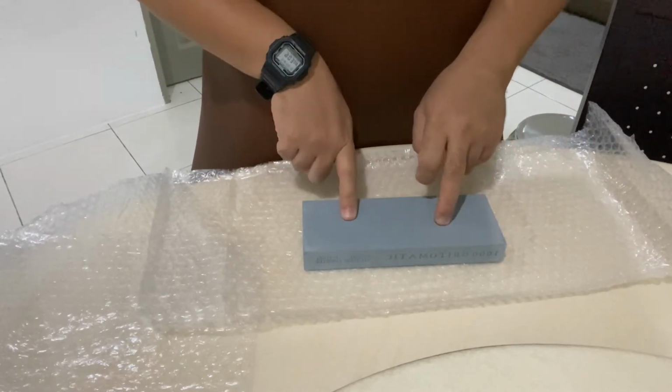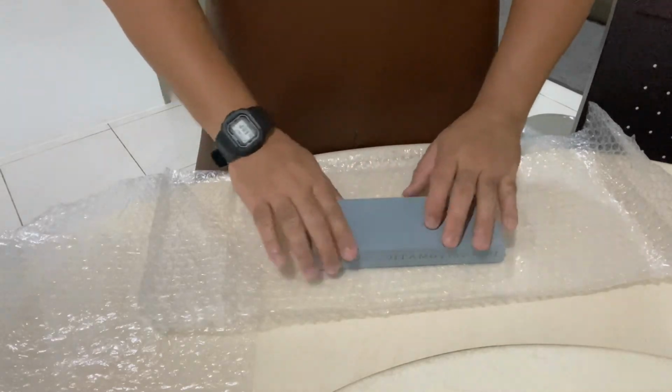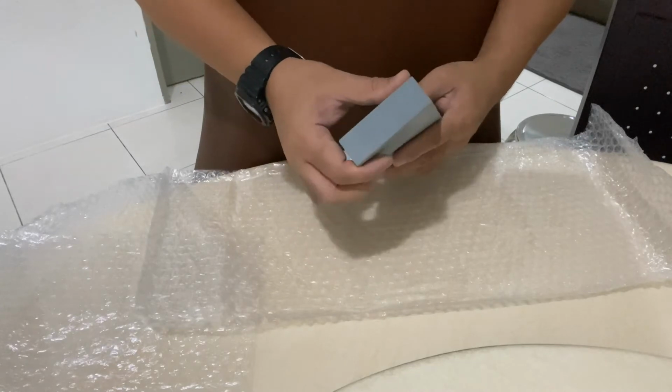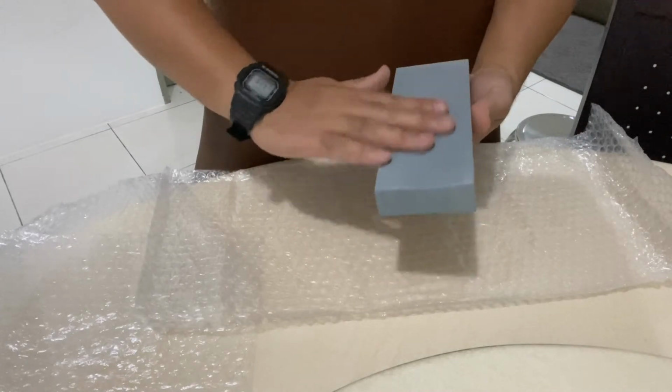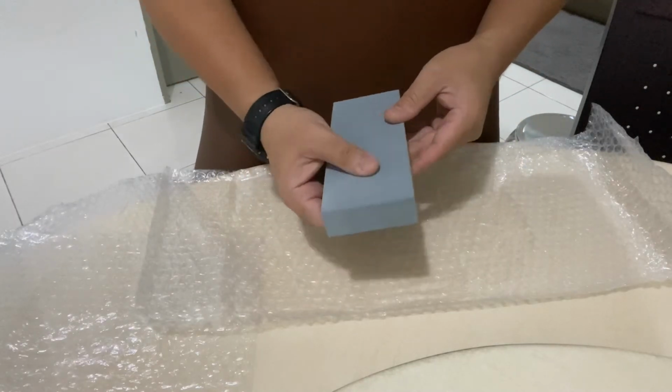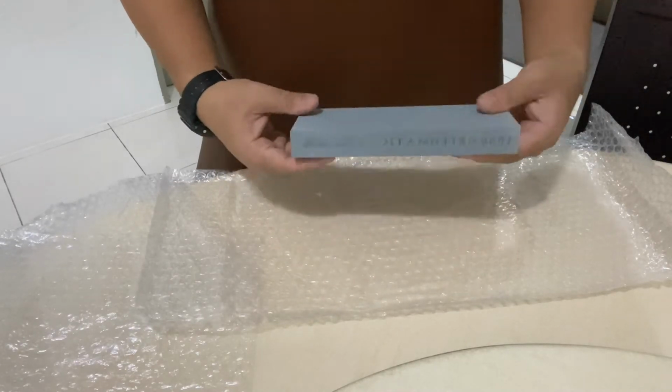Later I want to make a sharpening video using this stone, and my first sharpening will be on this stone, and I'll let you guys know how it feels and what's to expect from this.